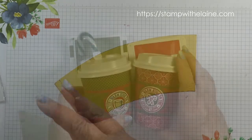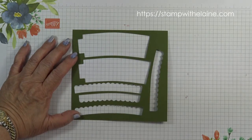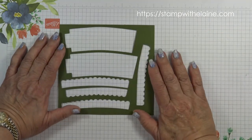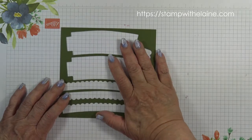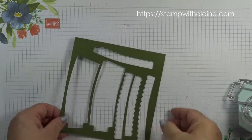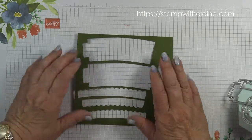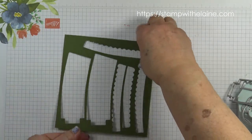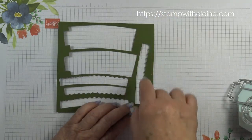You don't actually score on it. The inks I used were Mossy Meadow and Real Red. I cut some Mossy Meadow cardstock and Real Red cardstock in a six by six inch square, so you can use the six by six inch packs of designer papers to die cut your wrap as well. The reason I do that is because when you're fitting it through your machine you want to feed it so that the narrow end is facing north and south. It doesn't do your dies much good if you feed it the other way, and if I cut it six by six it means I can turn it round and pop the other die this way so I can still run it through with the narrow end.